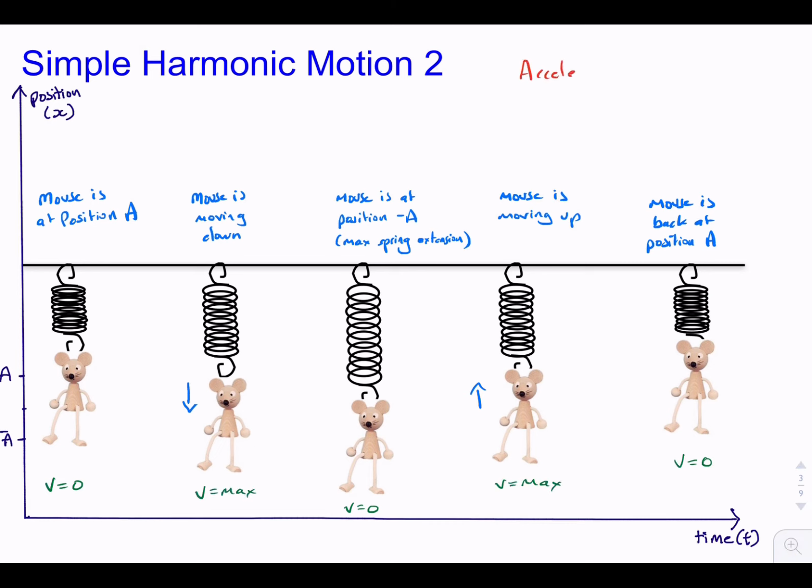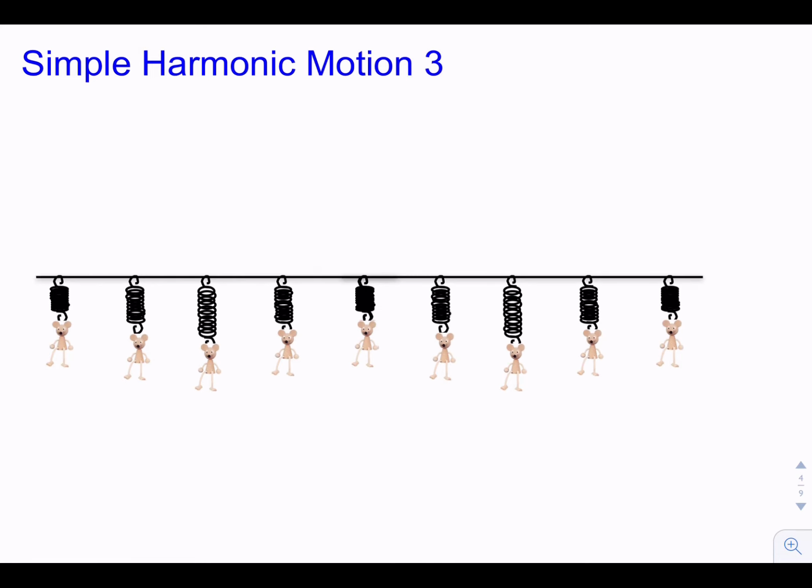One final point to note here is that the acceleration is clearly not constant, as it would be if the mouse was just freely falling under gravity. Indeed, in this problem, acceleration must be changing direction throughout this cycle. This means we can't just solve this like we could with the cannonball falling using the kinematic equations, as they are only valid for constant values of acceleration. We need a more complex solution. Let's add another full cycle of progression to the mice and see if this becomes more obvious.